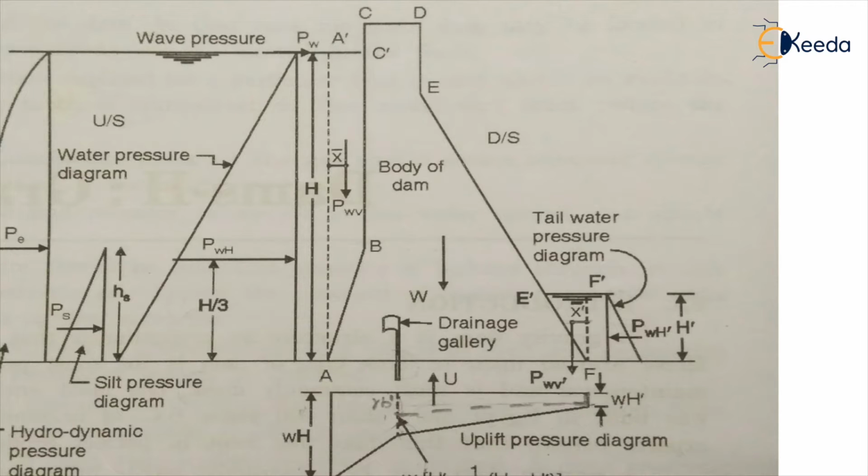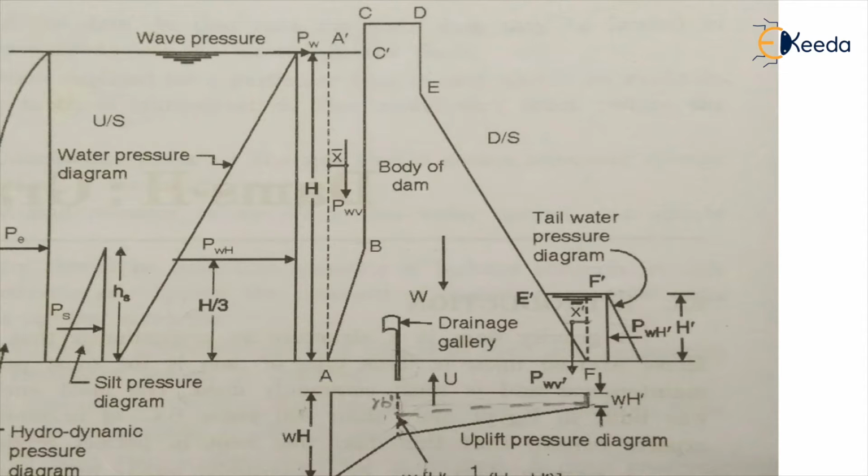You can get the pressure diagram here also. If you remember in fluid mechanics, the topic of pressure, to find out the pressure we have devices like manometers and piezometers. But if we want to find out the pressure in a graphical manner, we have to draw the pressure diagram. This is the horizontal pressure, the surface area is horizontal. So we get this diagram, and it is always triangular.